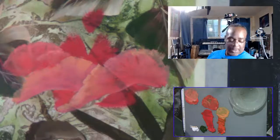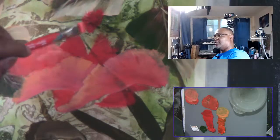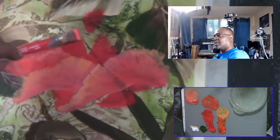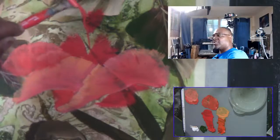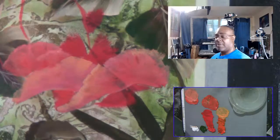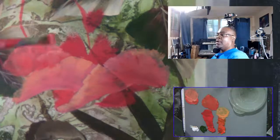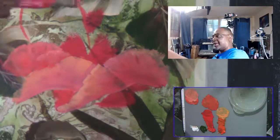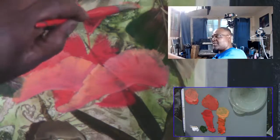Here, I'll show you. There's one right in here. We'll do it this way. Boom, like there. He's almost like a triangle fan shape right up in here. He comes out like that and going down like that. Let's take another one. I'll just frame it. These are the petals. They're in the back, just hanging out in the back there. This one's right here. Come out, and he cuts around just like that.